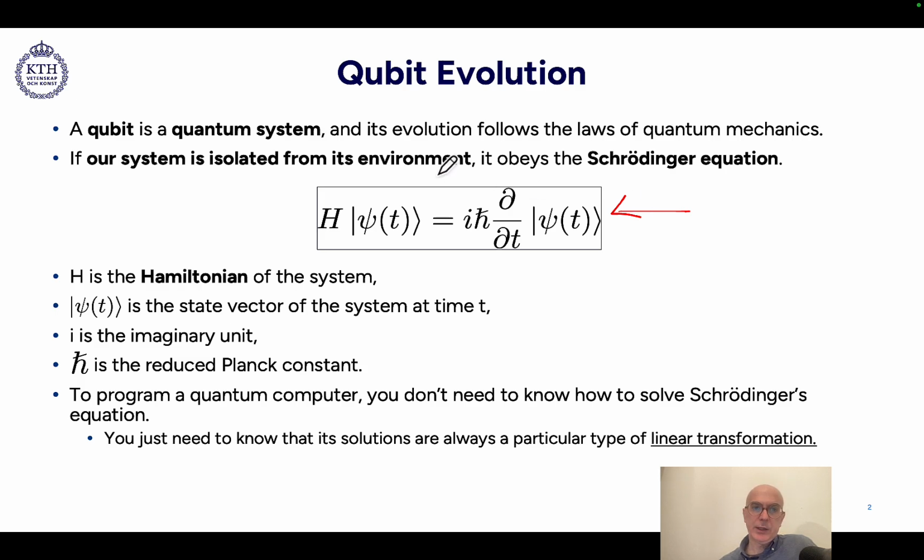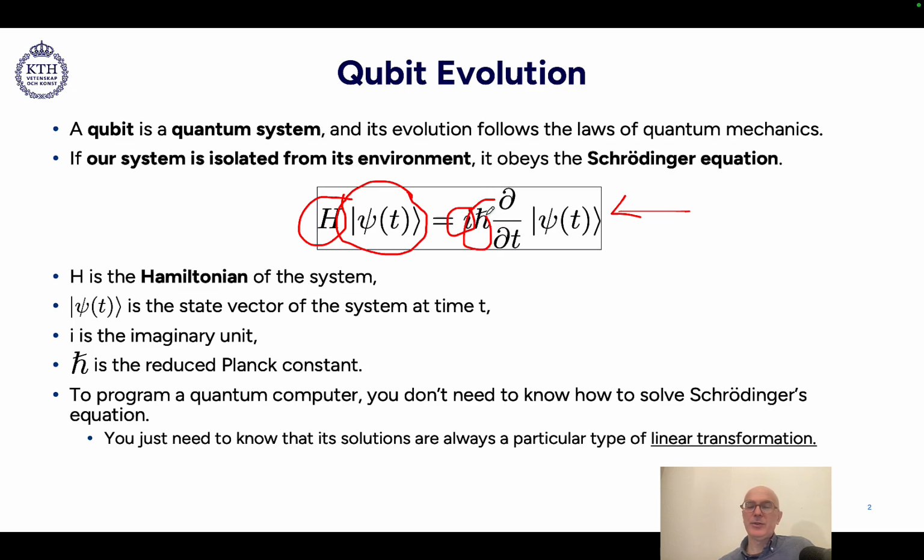From one side, we have a so-called operator that is called Hamiltonian that is related to the energy of the system. This is an operator, so it introduces a transformation on which quantity? Well, the quantity for which we write this equation is the state vector, psi. So we use our bracket notation, and then psi is a general quantum state. So an operator acting on a quantum state is equal to the change in time of the state vector itself multiplied by i, which is the imaginary number, and then h bar, that is the reduced Planck constant.